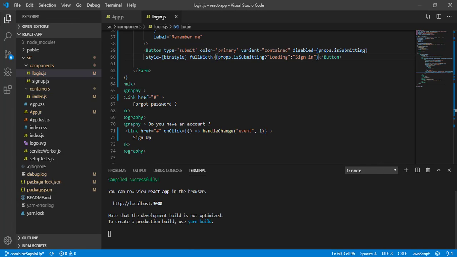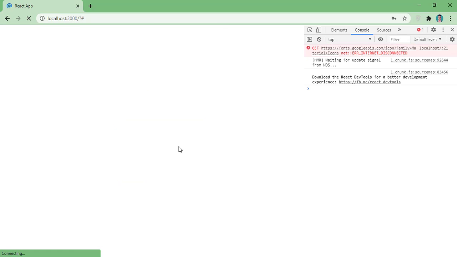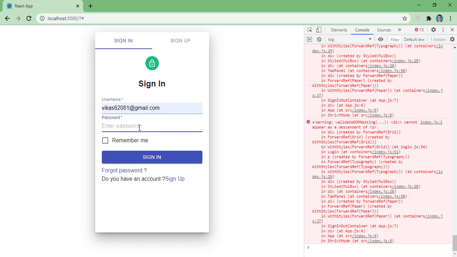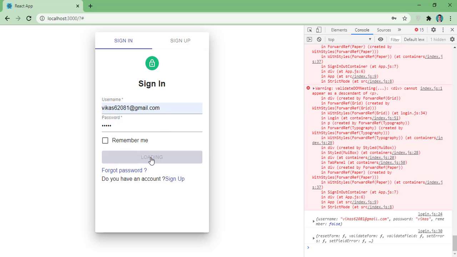Now save it, and let me fill this form and hit enter. You can see it now shows loading, and once again it shows sign in after 2 seconds.